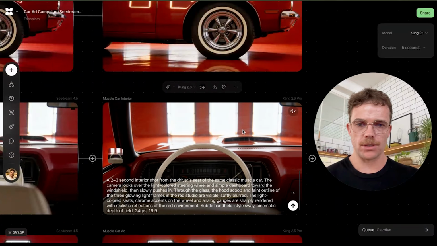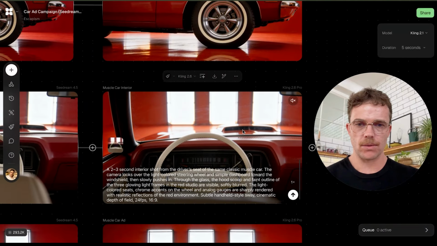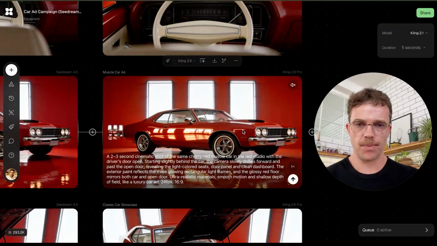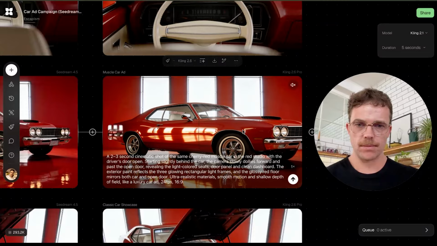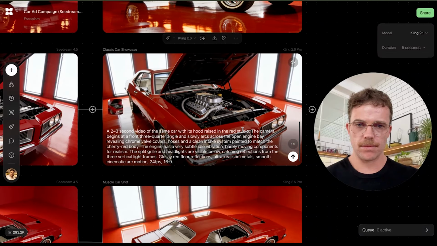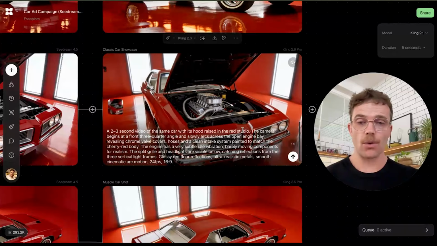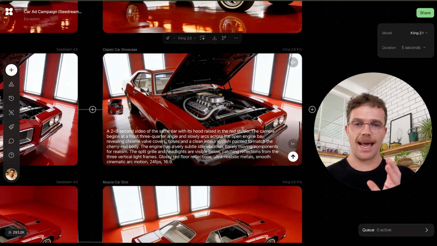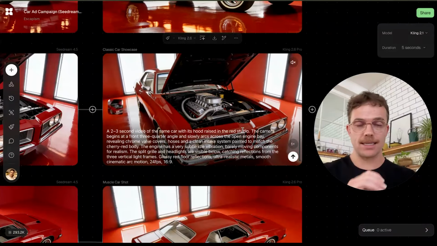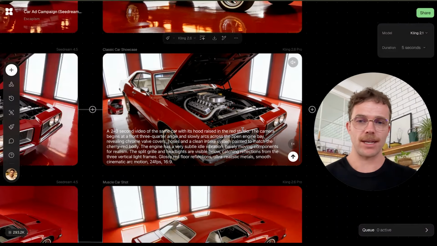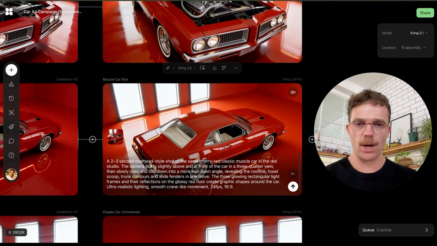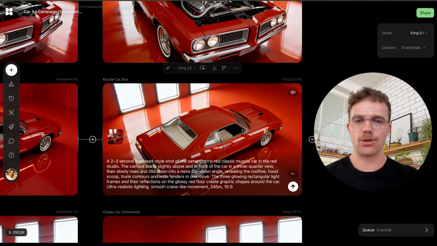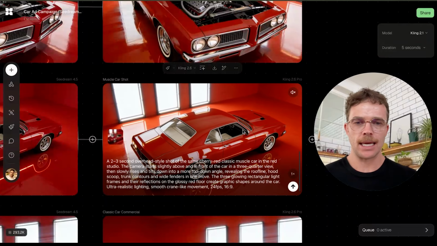Slow zoom towards the driver's wheel. That's a nice shot. Again, all of these are usable. So in terms of the camera motion and the consistency of the image itself, it's very impressive. There was only that one shot where it kind of morphed into something weird.